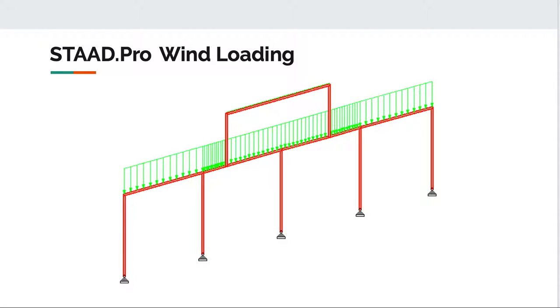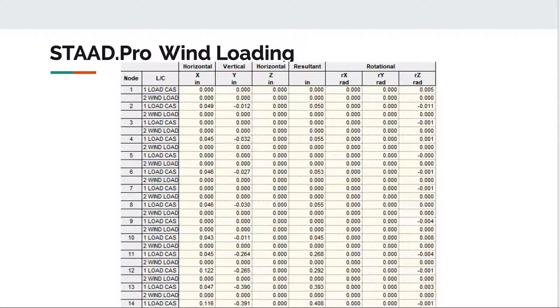And this shows the maximum wind loading. As you can see, there's the distributed load from the weight of the roof and the girders above, and the wind load is coming in the X direction on the side. And this table sums up all the displacements due to the wind load and distributed loads from the previous picture into one table for comparison.